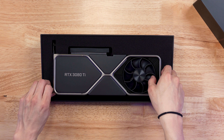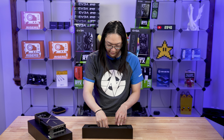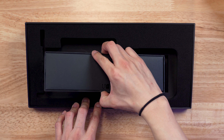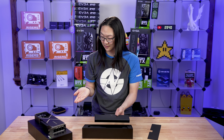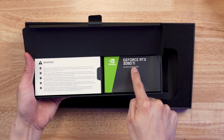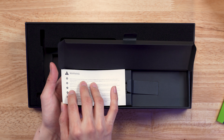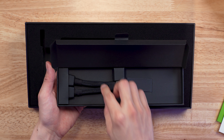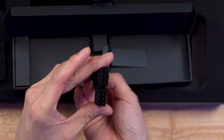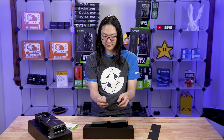Let's take it out of the box and see what it looks like. It is in this wonderful foam packaging. After we take the card out, we have a little piece of foam and this little box — probably the power adapter because it does take the special micro fit connector. When we open the box, we are greeted with the 3080 Ti quick start guide, the support guide, some NVIDIA flavor text, a warning card, and the 12-pin micro fit to dual eight-pin adapter. This is a 450-watt card, so it makes sense it needs dual eight pins.